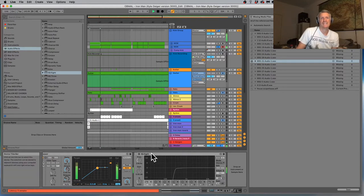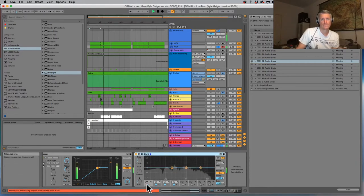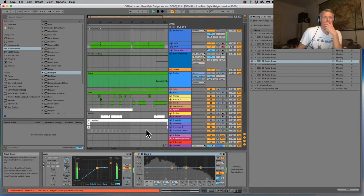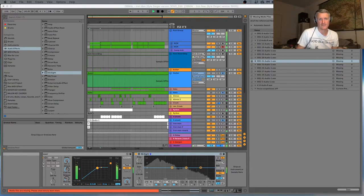So I had added this EQ first off. And I'm gonna give one more look on these frozen parts.